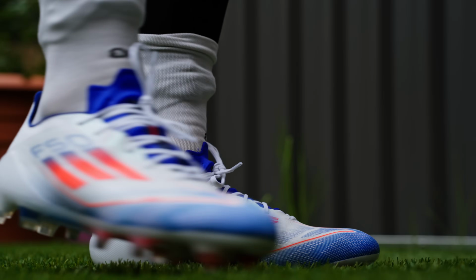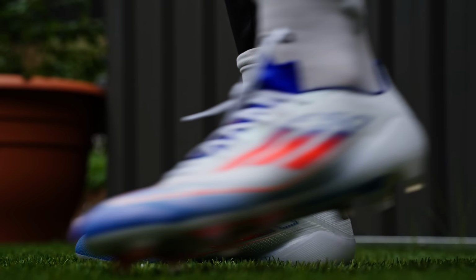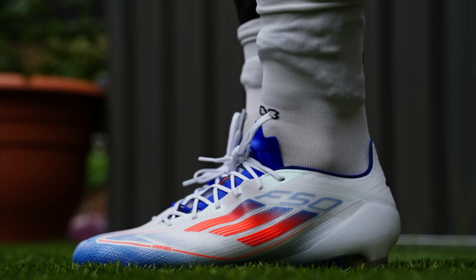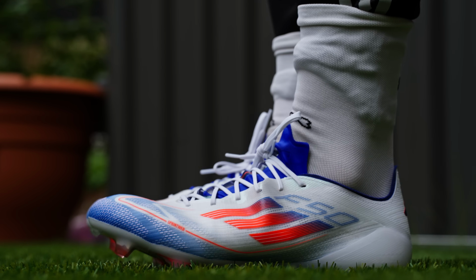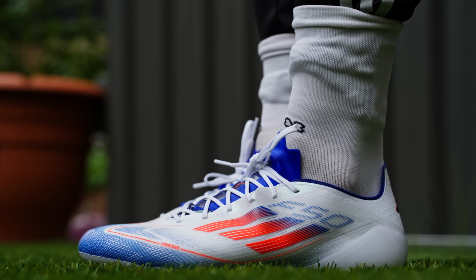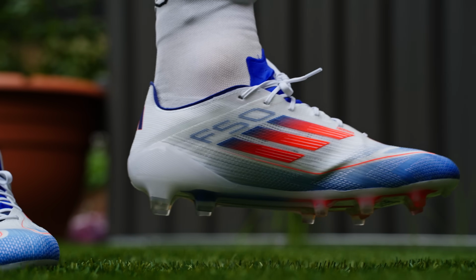So that's all good. On feet, I think they look absolutely spectacular. Definitely a football boot that is good looking. The silo, I think they've done a really nice job with. As you can see on the ground, I'm going to sit kind of flat on the ground. There's no little bend of the sole plate that comes up into a more curved shape. For the most part, this sole plate sits right flat on the ground, which is nice. There might be a little bit of rock, but it's very, very minimal, as you can see here.